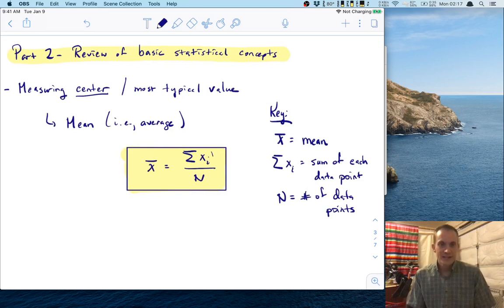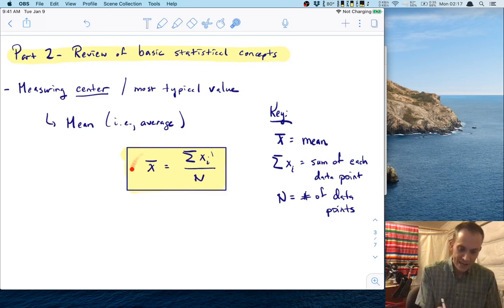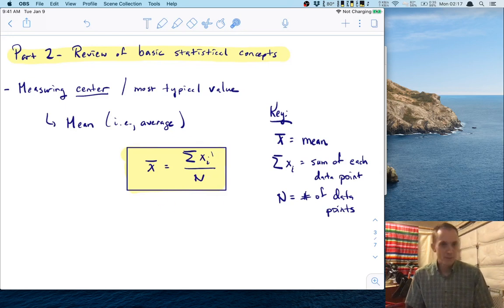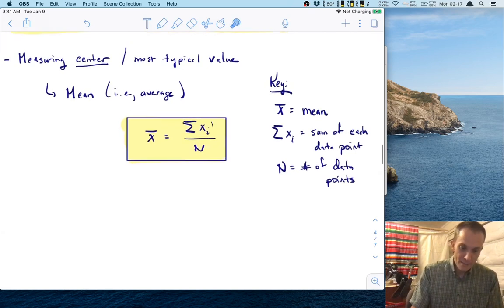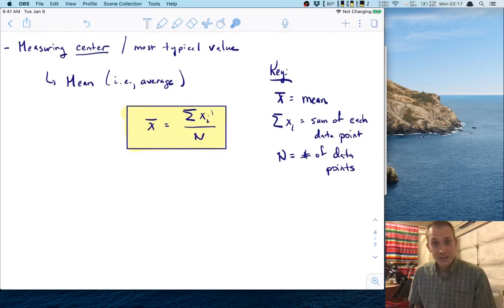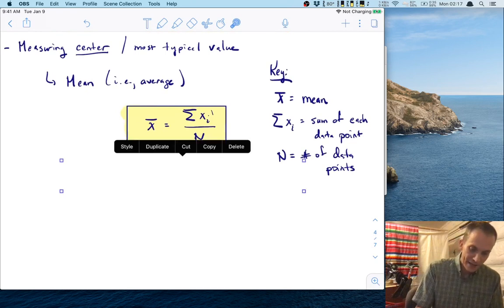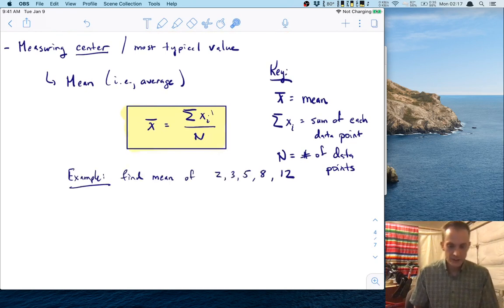Now, that doesn't mean that you necessarily have to memorize the formula. There's a difference between understanding a formula like this and memorizing it. I would much prefer that you understand it. And what do I mean by that? Well, I mean simply, do you know how to compute a mean? And I think the answer that you'll find is, yeah, probably you do. Let's do an example to see if that really is the case.